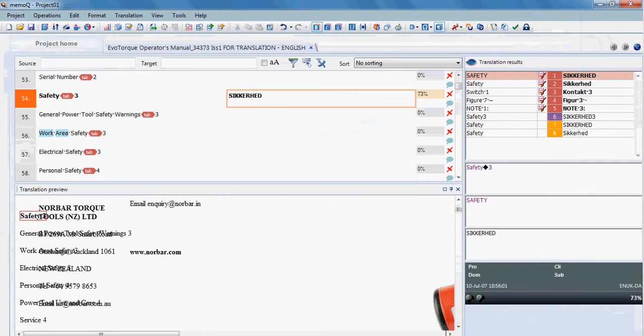But what about the tags? Tags are very easy to handle in MemoQ. Of course, you can copy source to target, or you can copy only the tag and paste it in the target, but there is another way for doing that, and that is by pressing F9, and for some other type of tags by pressing F8. And here we can see the differences because this is a TOC.